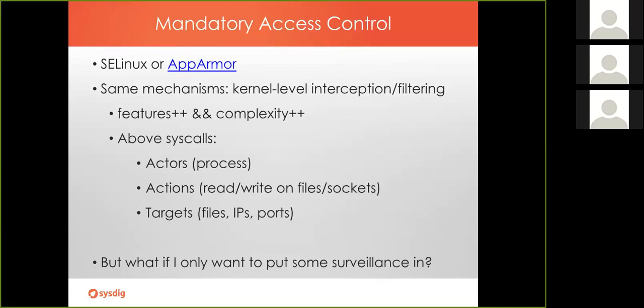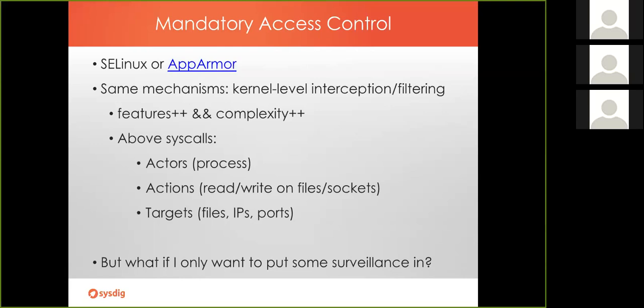But we have the capability to do more things, so we can combine that with a given process, or we can configure which system calls are allowed based on files, read, write, or sockets, IPs, ports. So we have all these high-level concepts that can be combined with the system calls to create these filtering rules.